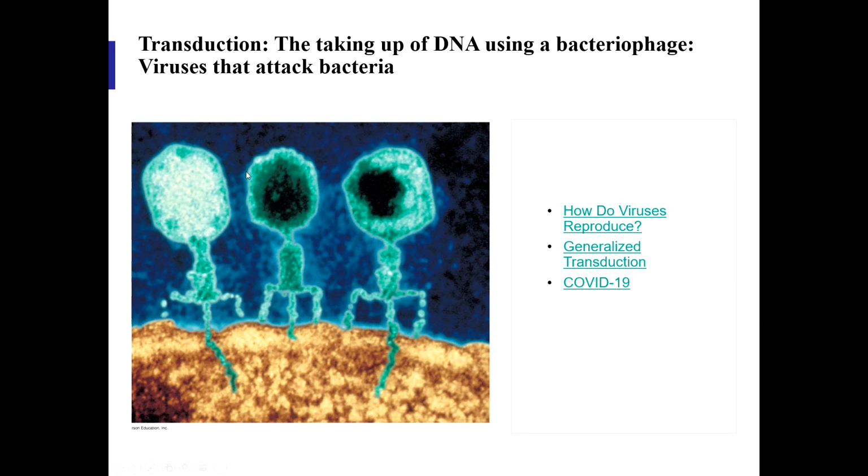If you look at this bacteriophage, it looks almost like a little spaceship, and it's landed on the bacterial cell membrane, and you can see the nucleic acid being injected into the cell. What they really are is simply a protein coat and a nucleic acid. The nucleic acid can either be DNA or RNA. If they're an RNA virus, they're called a retrovirus. We'll talk more about that, but that actually is what COVID-19 is.